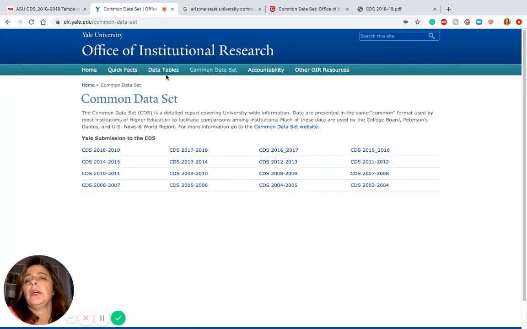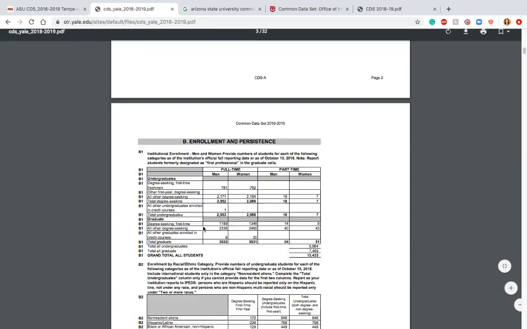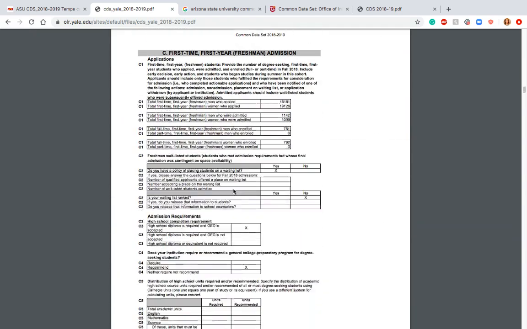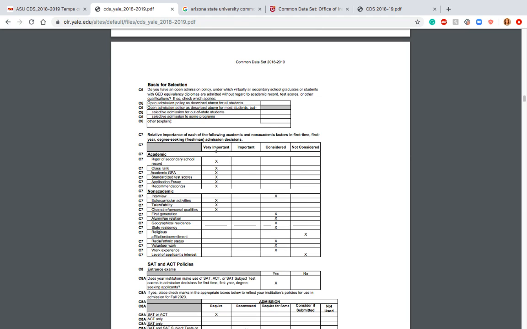And let's compare it to Yale for kicks and giggles. So Yale's going to have different criteria. We're going to come down past enrollment and persistence. We already talked about that, which they're going to have a pretty high level of. And again, we're doing basis for selection. So for Yale, rigor, super important, rank, all these things are very important. They are doing a holistic read. They want to know what your essays say, what other people are saying about you, what your extracurricular activities are. They may or may not interview you.